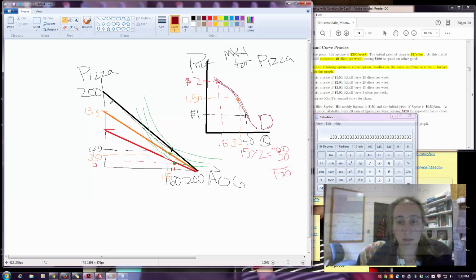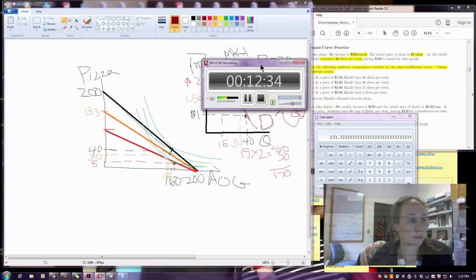So we can see that fundamentally when we do this, we're trying to understand consumer behavior here, and we think that when someone's deciding what to buy, they're thinking about their budget set and also their preferences. And mathematically we map them out like this. So these questions all walk you through that. Hopefully that helps. If it doesn't, feel free to email back or just let me know what else I can do to try and be of assistance.